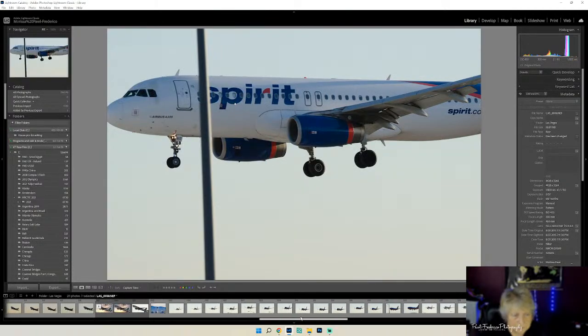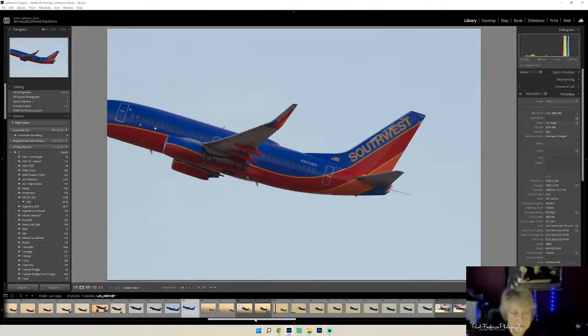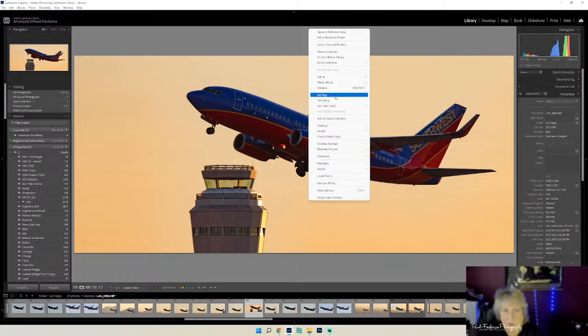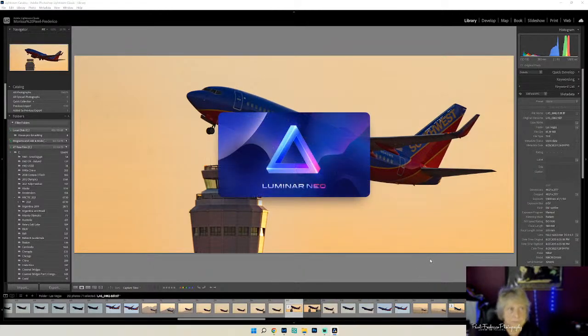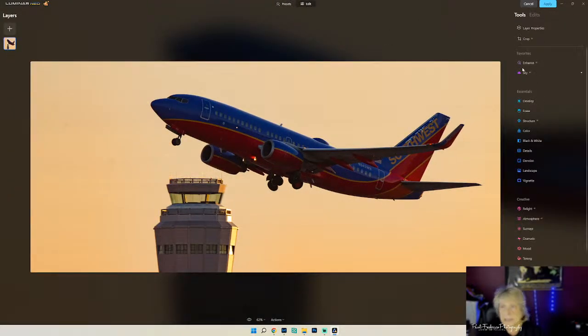Oh, that's Spirit. Don't want to do Spirit Airline. Southwest. Oh, yeah. I kind of like this photograph. I mean, it definitely needs some sky, which I can do. I like it because it's right over the tower. So I'm going to bring it into Luminar Neo, and we're going to play around with Sky.